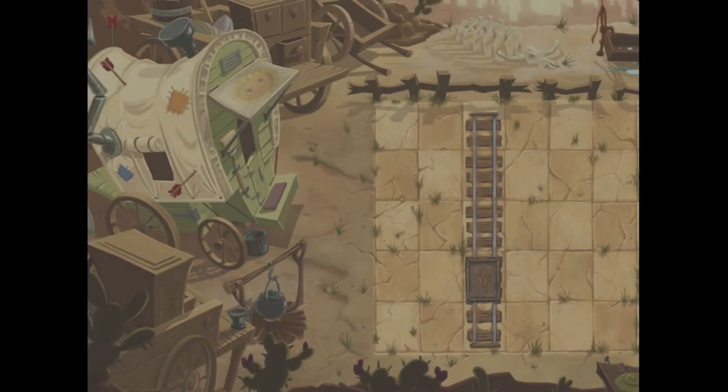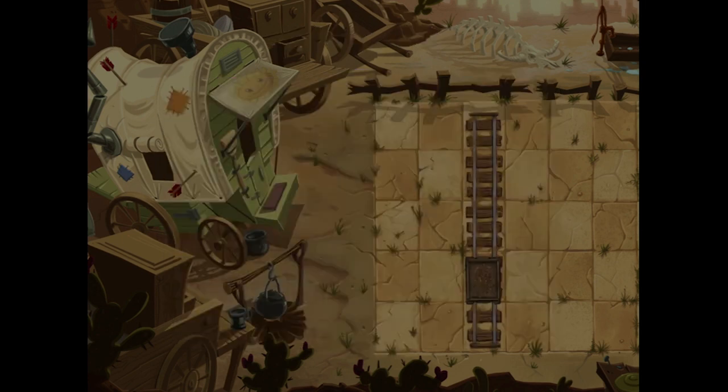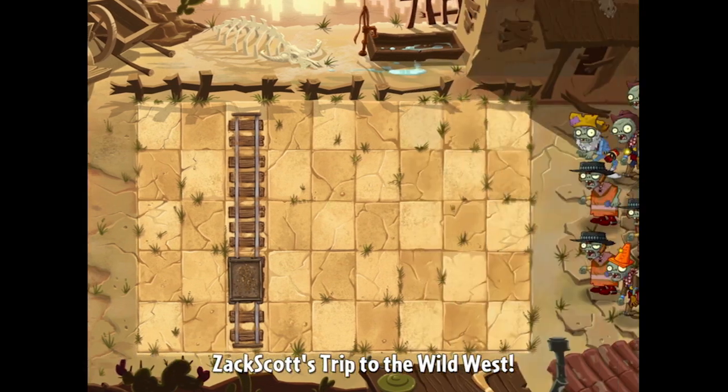Now let's see what the next star is all about. Defeat 12 zombies in 5 seconds. Never have any more than 12 plants. My God. All right, I can do that. Just a matter of time.